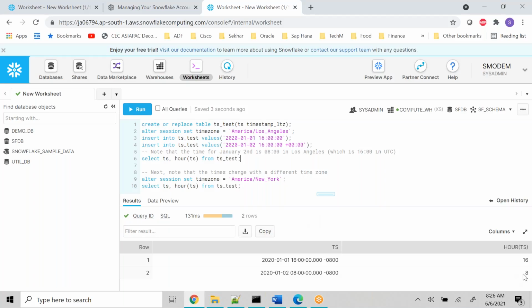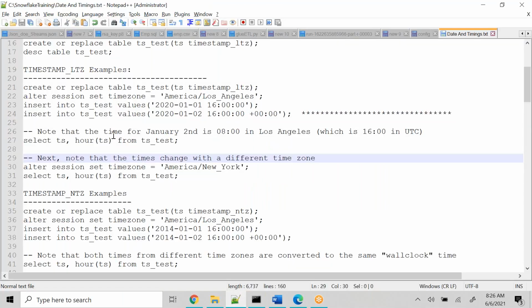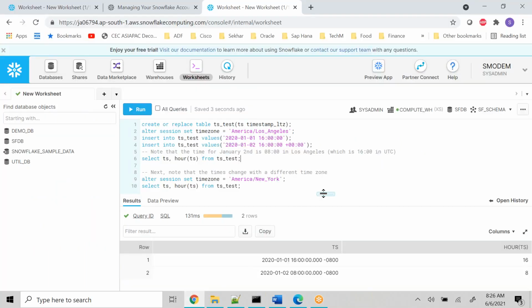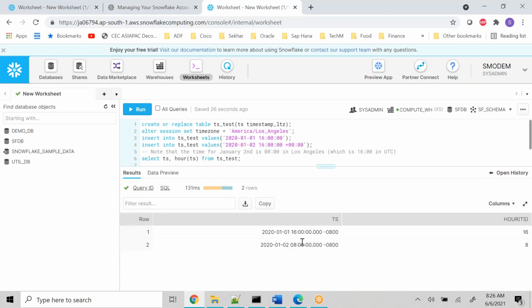The number of hours is different by, right? The time for January 2nd is 8 in Los Angeles, which is 16 in UTC. So if you look at this particular timing, both of them are timestamp LTZ, which means UTC time zone.